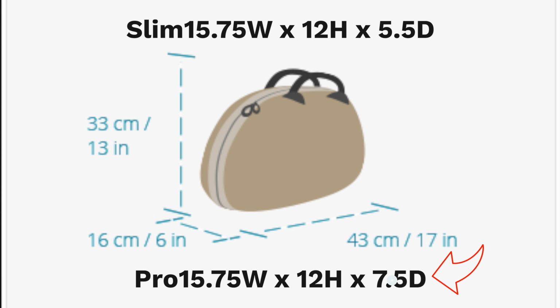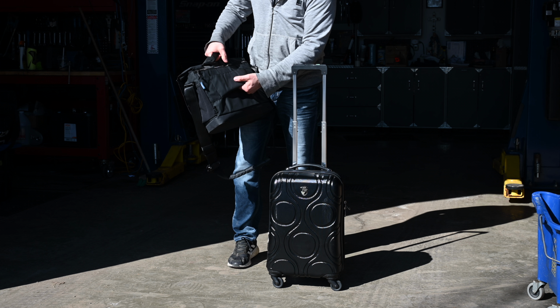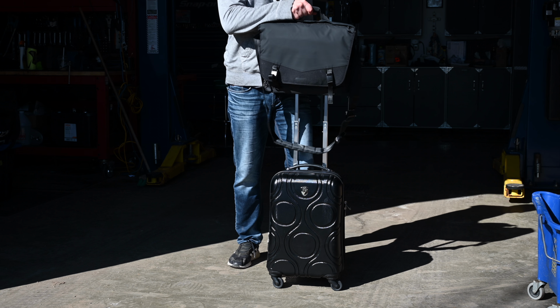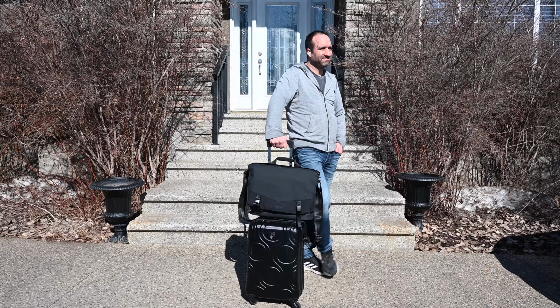The slim messenger bag is a great option for air travel. Its compact size and slim profile make it easy to fit under the seat in front of you or in the overhead compartment. I was looking at the Pro version of this bag, but it didn't fit the personal item size chart. However, it does work for carry-on. Both bags have the trolley strap, which will be a welcome addition to fit on my other carry-on luggage. This bag is also lightweight, so it won't add much extra weight to your carry-on allowance.